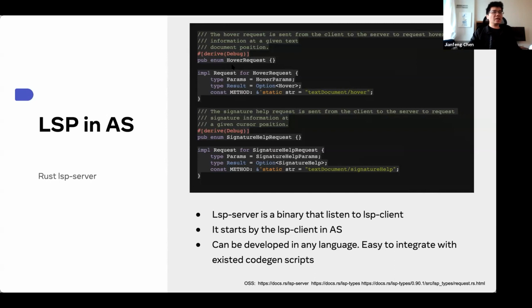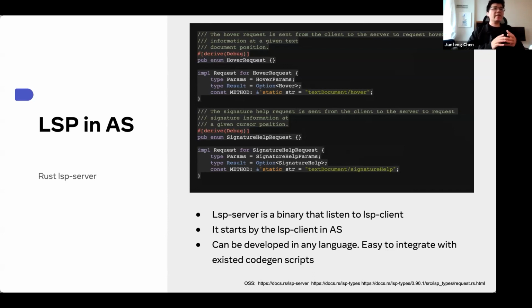So in this API example, we show the hover request. For example, the LSP server can listen to the client and get some hover parameters. What you should return is the result of the hover, which contains the warnings or other kinds of information you want the IDE to render, at what place they should render it, and what message you want to render in the IDE.